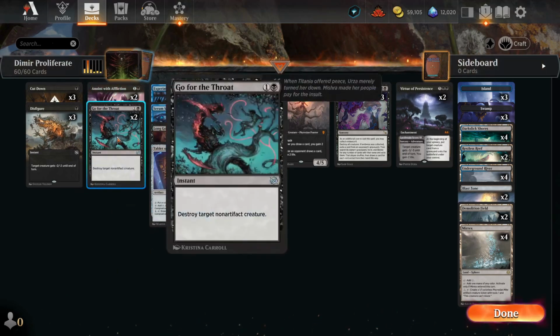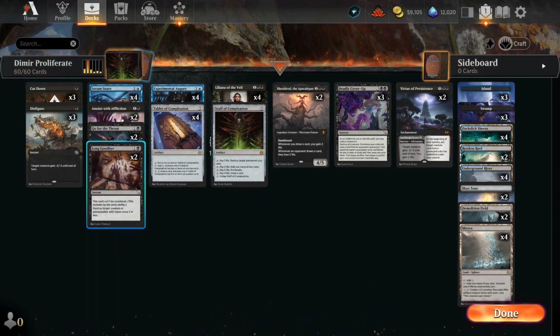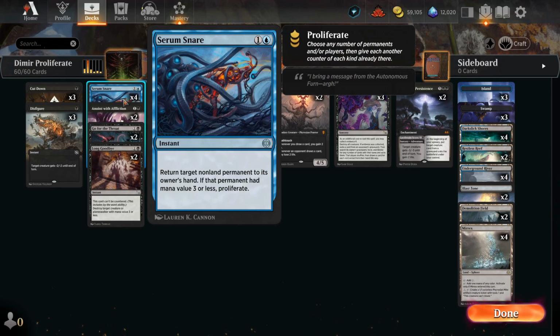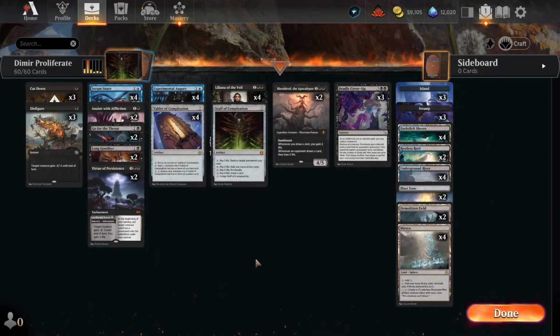We of course have 2 Go for the Throat and also 2 Long Goodbye. So we got the best of all the worlds here for any kind of removal. But we also have 4 Serum Snare, which is a bounce spell. If our opponent pumps all of their cards into one creature to try to attack us, we bounce it, they can play it again, but all their pump spells are gone, and we proliferate. So that's kind of the good part about this deck, is that not all of our cards are that great value-wise, but it proliferates us. So these are all the removals. Of course, we also have 2 virtues, so you can count that as removal in the early game as well.